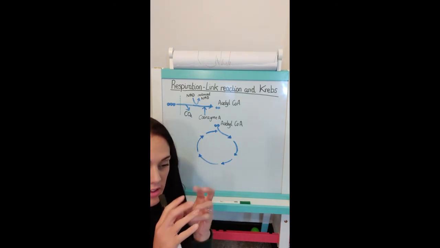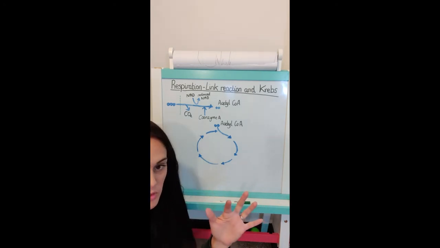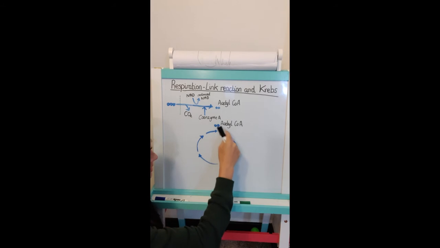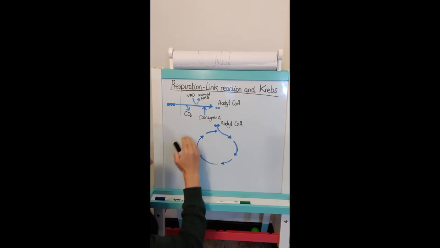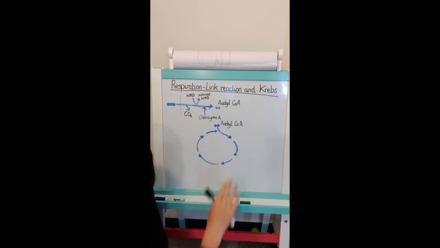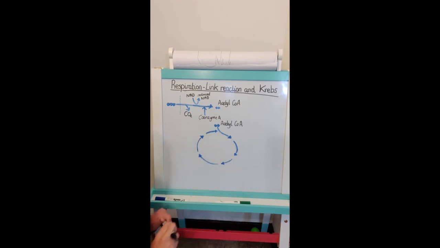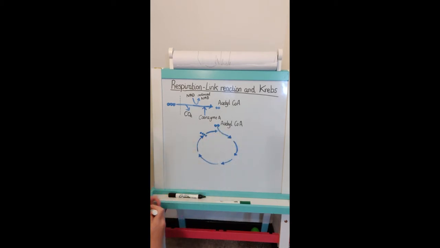The point is that the reactions are occurring all inside the matrix. All these reactions are happening all at once, but each of these molecules will react, one after the other, and then the molecule that is here will join with that one, which is why it becomes a cycle. So I'm going to skip to the end in a way. We have a molecule here which is called oxaloacetate, and that is a 4 carbon molecule. Pop that one in here, ready, because we know that it needs to join with acetyl coenzyme A.